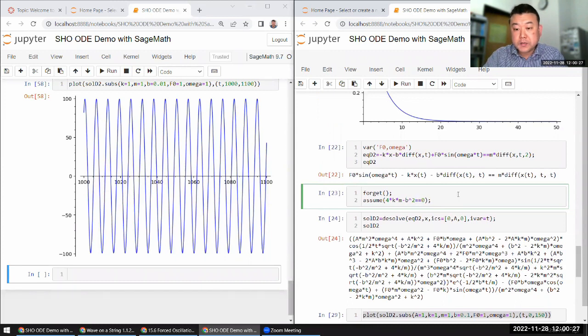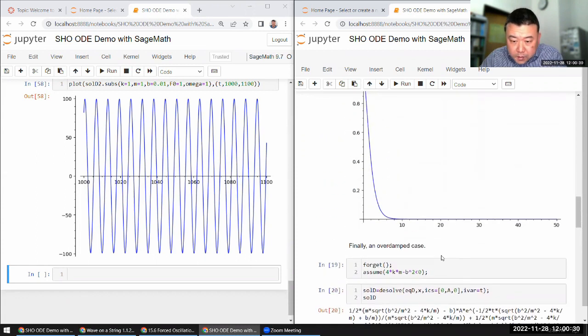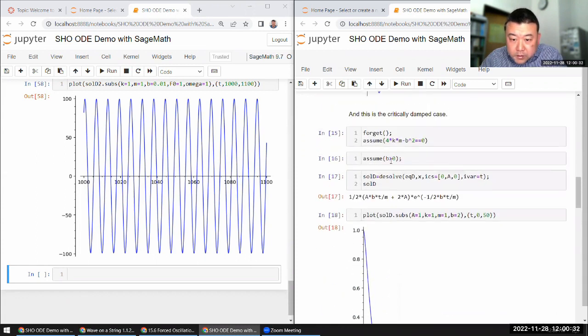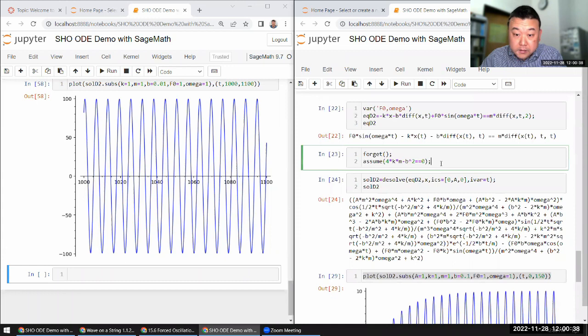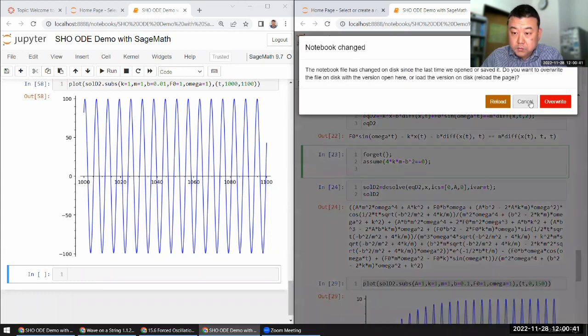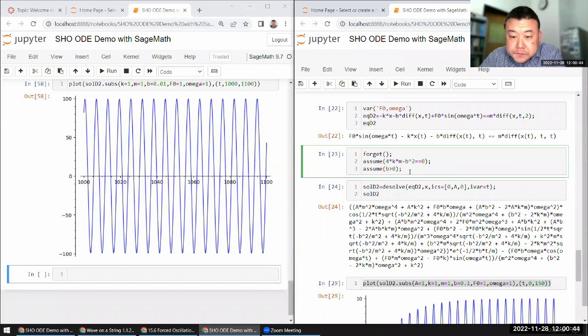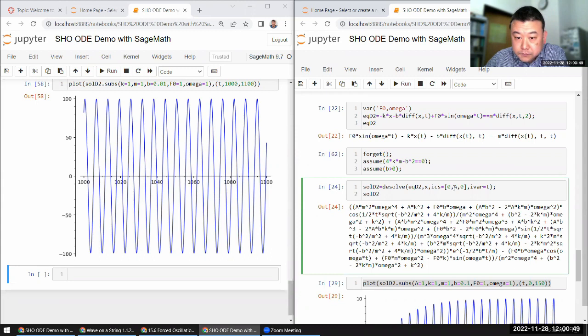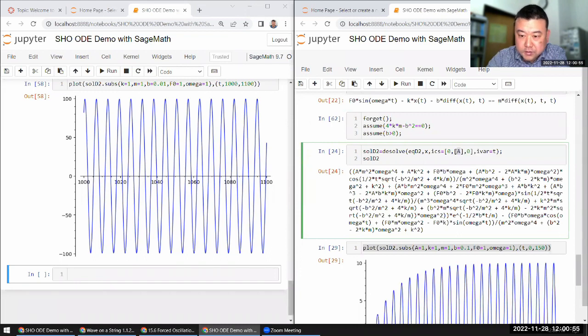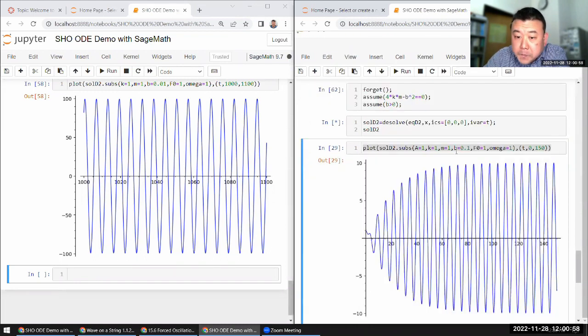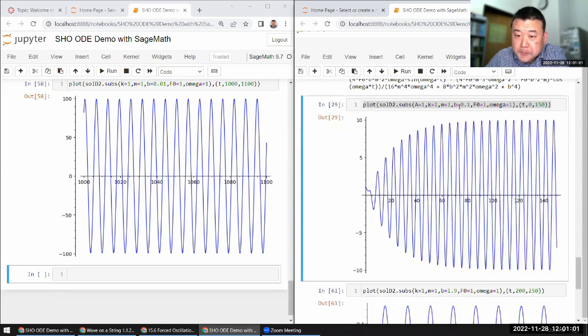So this is the critically damped, and I thought there was one more assumption we had to make for critical damping. Let's give that a try. I don't know. I changed this to zero in the other version. All right, it solved something. So if it's critically damped, B has to be two. Like there's no other thing it can be.